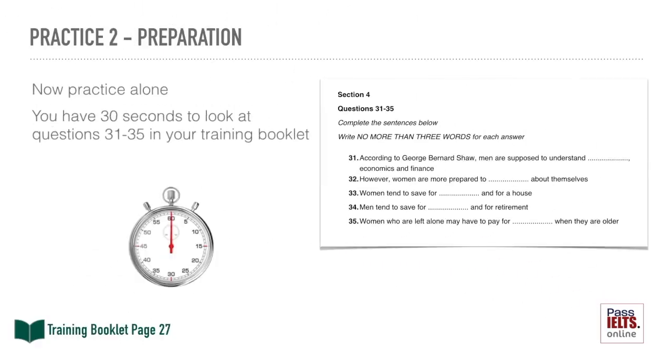Now you have a chance to practice alone, and after we'll go through the answers together. Go to Lesson 10, Practice 2 in your training booklet. You now have 30 seconds to look at questions 31 to 35 in your training booklet. Don't forget to follow the preparation steps. Your time starts now.